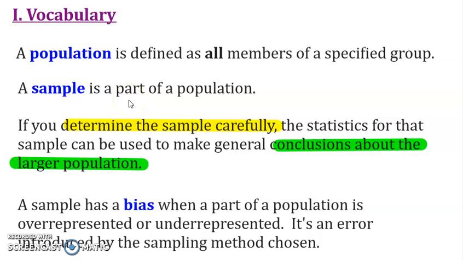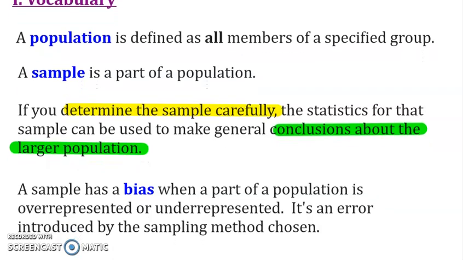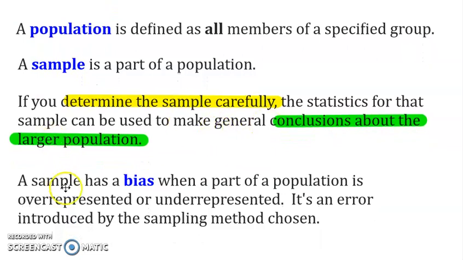So if I wanted to get some input about the feelings of remote learning from all the NEQA students, I'm not going to interview every single NEQA student. Instead, I would take a sample. So maybe I would interview and survey all of my A2 trig kids, but that might not be an accurate representation because I don't have any freshmen or seniors, right? So we have to make sure our sample can be used to make general conclusions about our overall population. So the sample has to be a pretty accurate representation of the overall population.